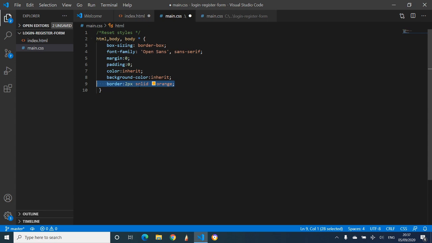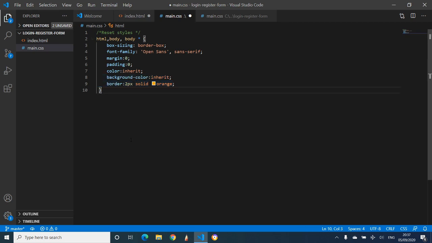I've set this border to 1px orange. This is just to give us a guide if we get any abnormal visual defects. We will know with this border. So that's why we have that.